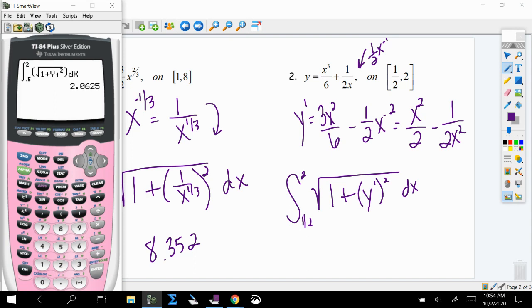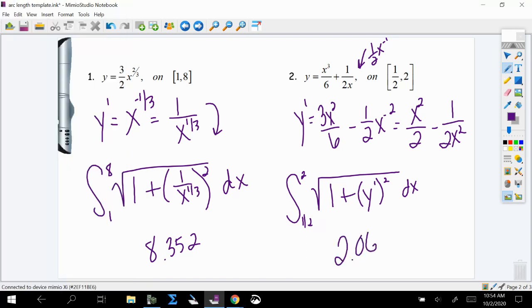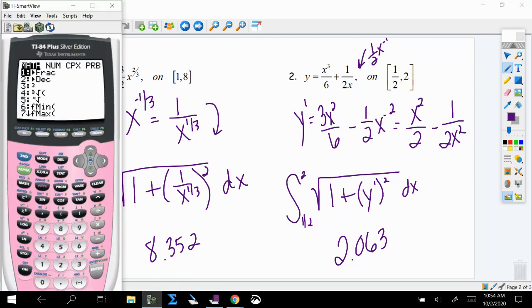And there's your answer, 2.062 or 2.063. This one actually will go to a fraction. If you wanted to write a fraction, you could. It's, what is it? 33/16. So either answer would be fine. As far as units, when you get to the end, and if you're wondering what should I put for units, this is just representing a length. So it is just units, nothing squared, nothing cubed.